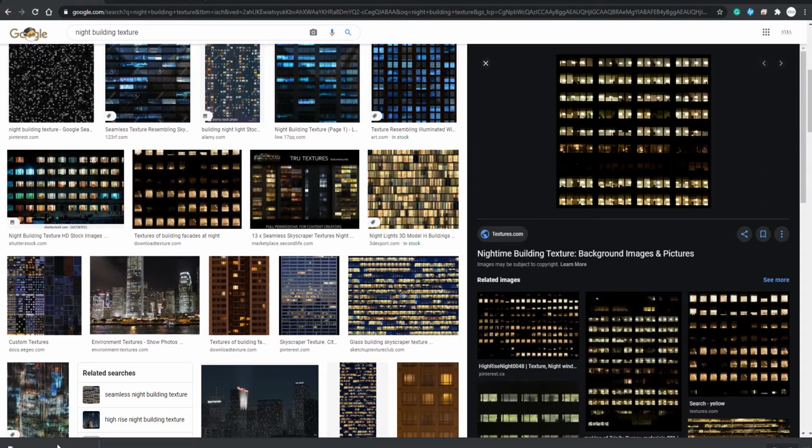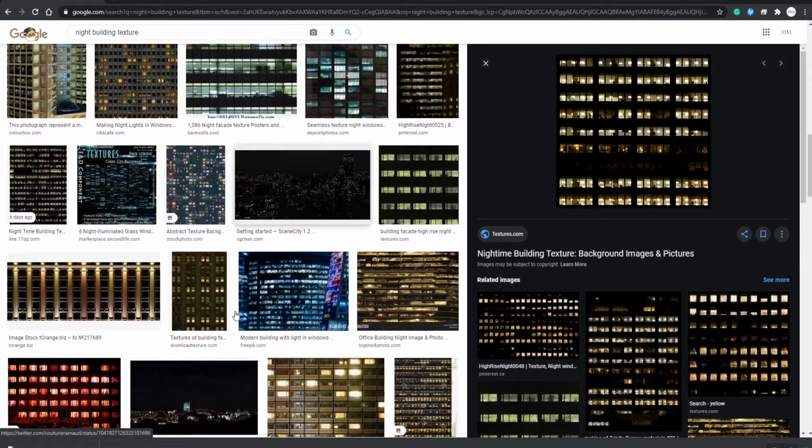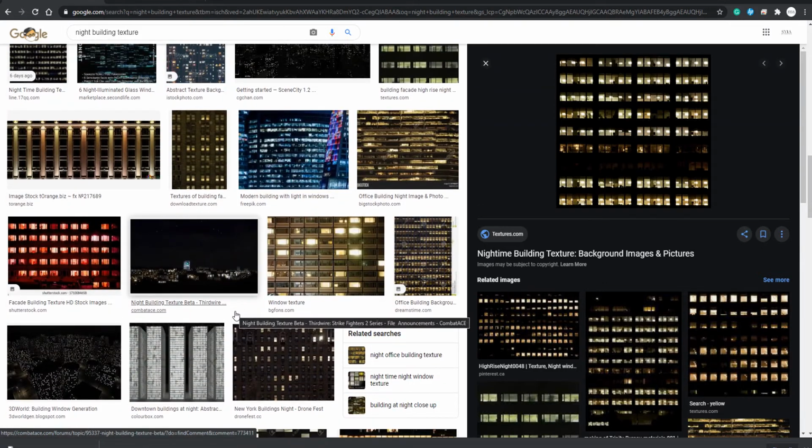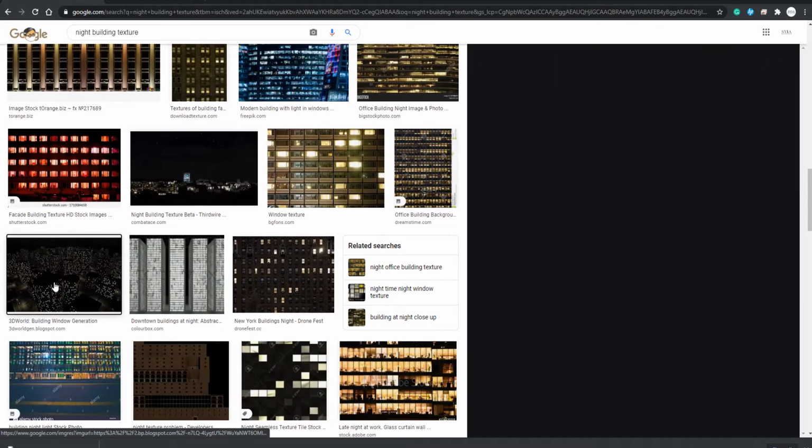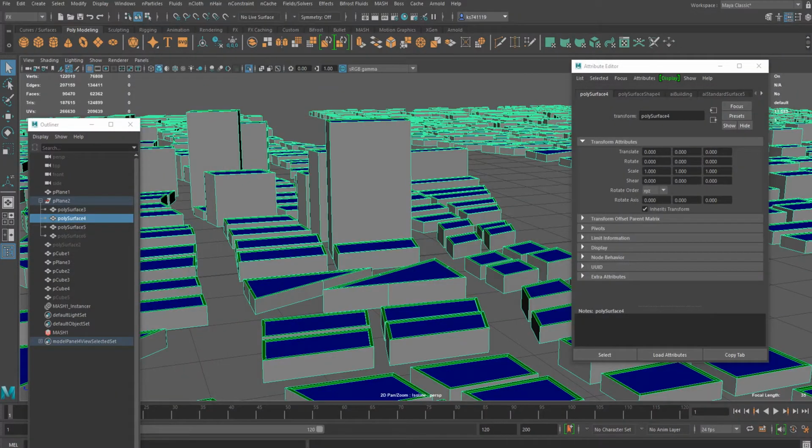And probably you wanna convert this image to PNG file or other file format, because Arnold does not support an image without an alpha channel if you want to use it as other maps other than albedo. So yeah, I'm gonna use that texture.